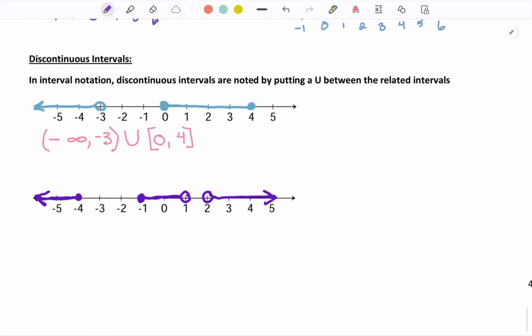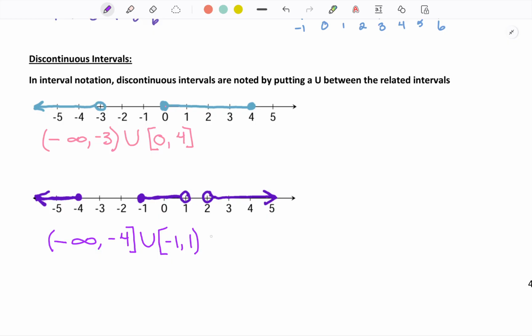So then for our next example, we have 3 pieces. So we will have 3 separate intervals. So we will have a -infinity because it does go down forever, and it goes all the way up to -4. And then it gets a bracket. Then we have U. And then that's going to go up to -1. That gets a bracket. And then that goes over to a +1, which gets a parenthesis.